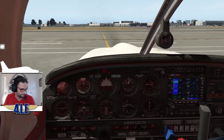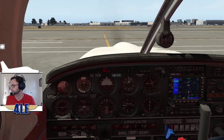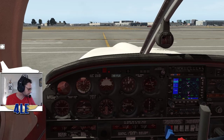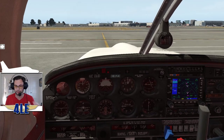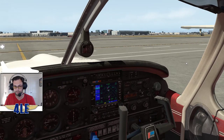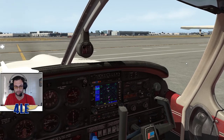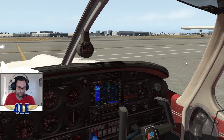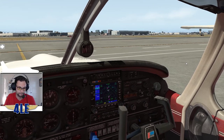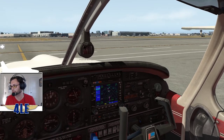Ground, 755 Alpha Juliet, ready to taxi. We got another one. 755 Alpha Juliet, Santa Maria ground, where you parked? I'm at the tower right at the end of Quebec. 5 Alpha Juliet, runway 30 taxi via Alpha. 30 via Alpha for 5 Alpha Juliet, thank you. Cessna 67 Charlie, contact Van Nuys Tower, 119.3. Ground, Archer 444 Foxtrot Golf at Dove Street for taxi to midfield run up with information Delta. Foxtrot Golf, taxi midfield run up via Alpha Hotel. Alpha Hotel midfield run up for Fox Golf.